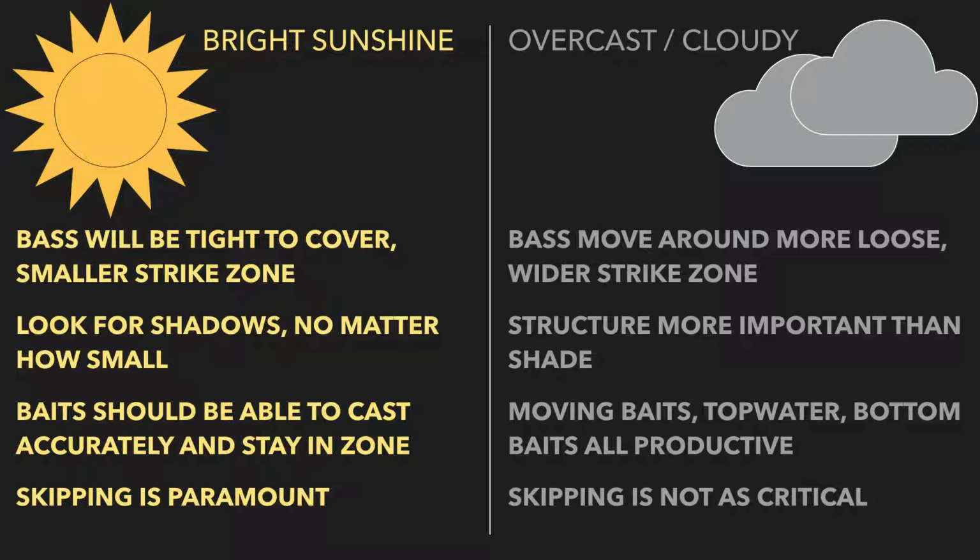Learn how to skip. Overcast and cloudy days, the bass are going to be a little bit more loose and have a wider strike zone. So they're going to be moving around that dock. They'll use that dock as a base camp and as a place to go hunker down, but they are also not limited by that bright sunshine as to moving around. As I said before, in this example, I've had a day on Lake Norman where the fish were between the docks, hitting a spook in the middle of between the docks on the naked bank. We tried the docks, it wasn't working. We were just moving from dock to dock, slung a spook out. I caught a fish. He caught a fish. We started running the gaps. So don't eliminate anything until you've tried it.